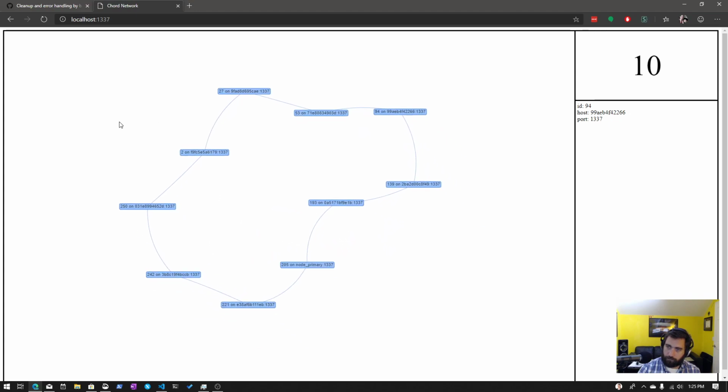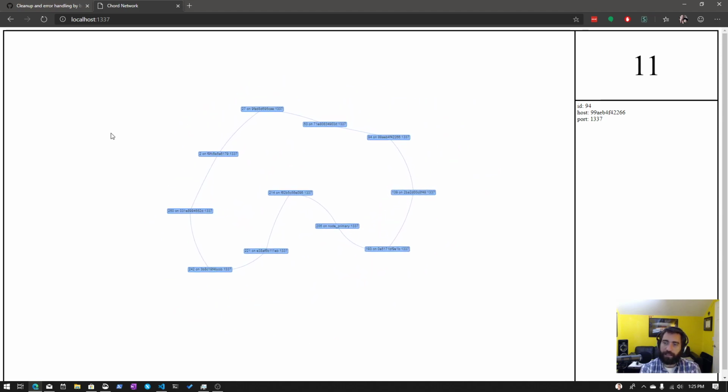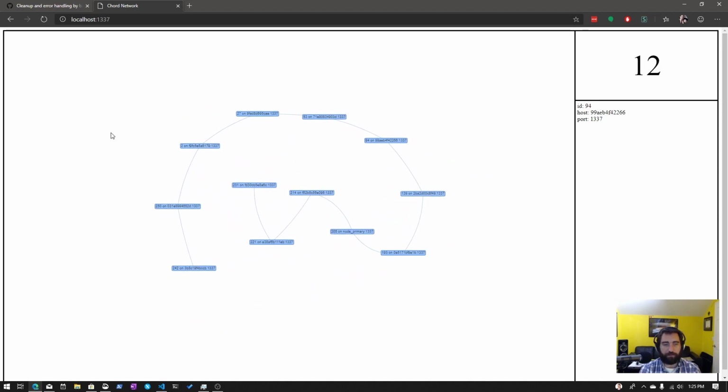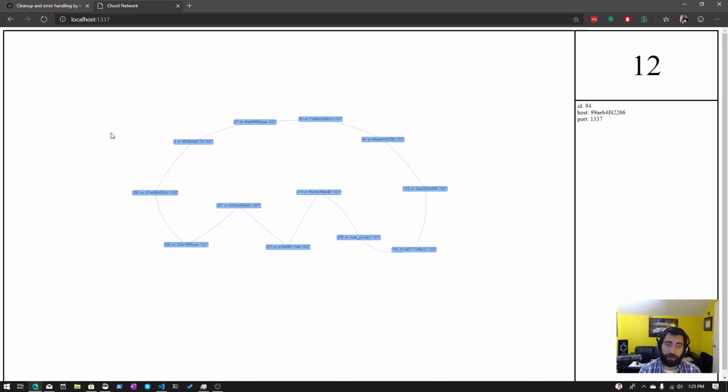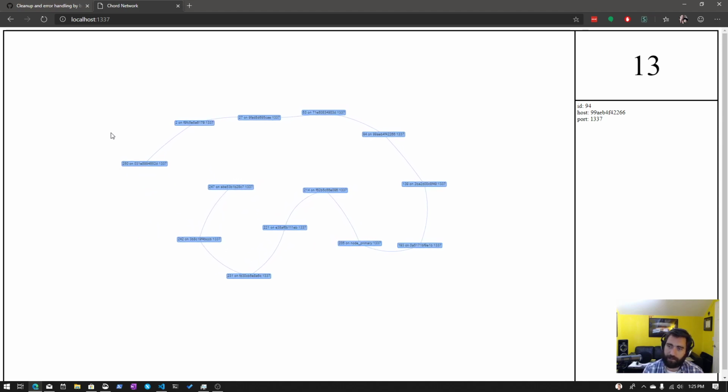Okay, there we go. It can take a little bit for these to appear, especially when a bunch of them join at once. Going from 10 to 30 simultaneously is quite a bit in one go.